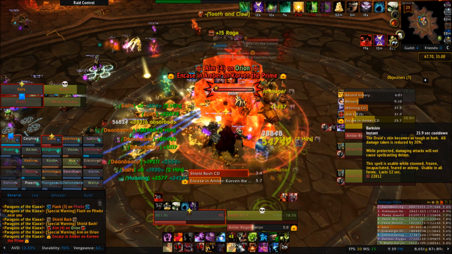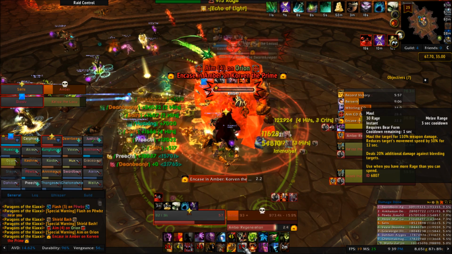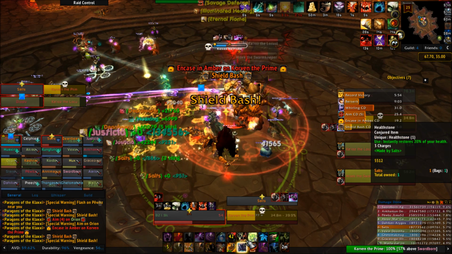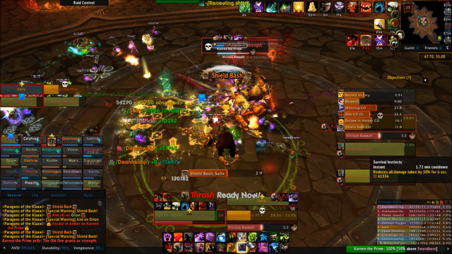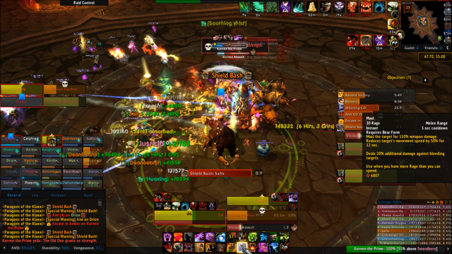Also, Korvin will periodically bash his tank, stunning them and then following up with Vicious Assault. This Vicious Assault is a small cone attack that deals lots of damage in front of Korvin, and since he stuns his tank, they won't be able to use a lot of their cooldowns or active mitigation skills. Once Korvin's tank gets bashed, the other tank should taunt Korvin off and face him away from the other tank in the raid.